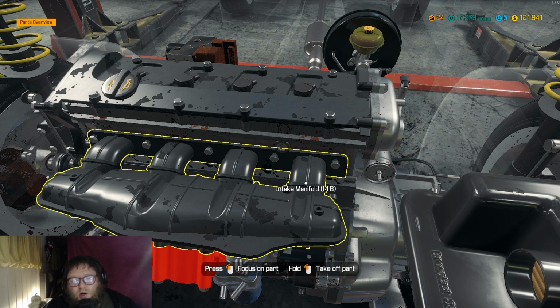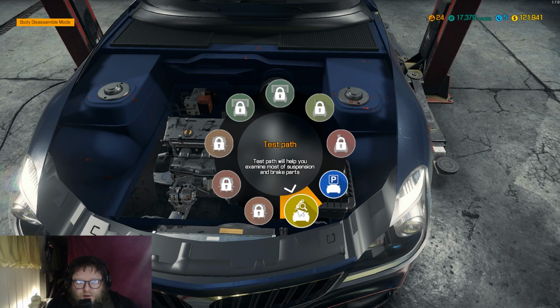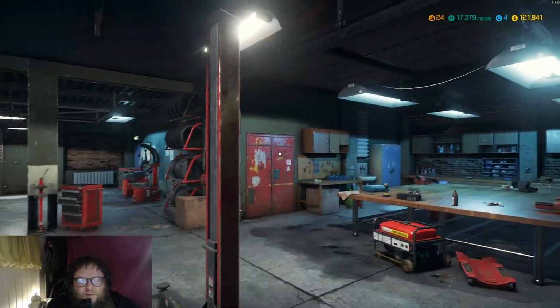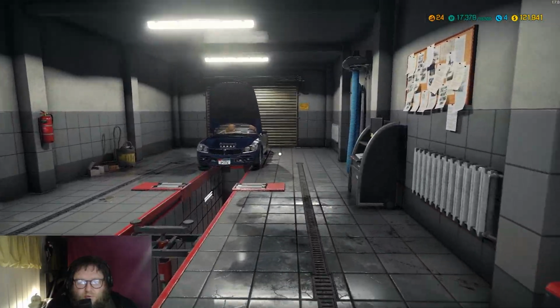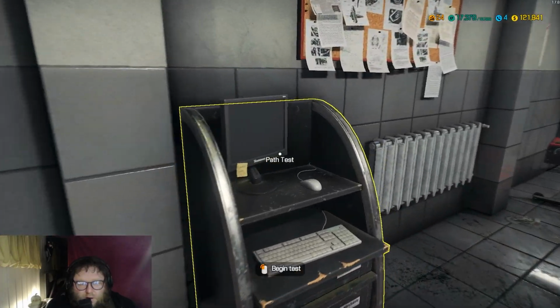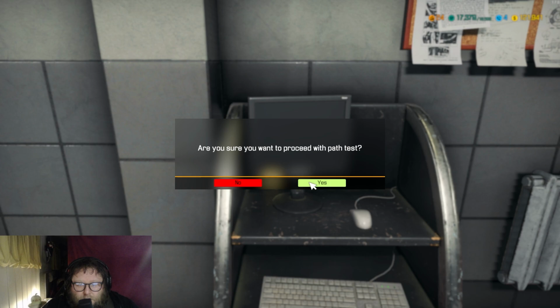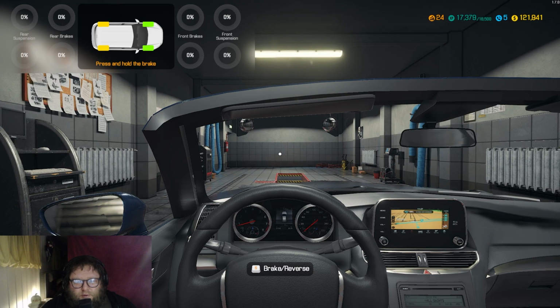We're going to do one car each video here. So I'm pretty much just going to fix this car and get on with it. We're going to move the car into a test path that we got, and that's in here. We're going to walk in here. Here's the car moved in here. We're going to close the hood, and we are going to drive the car over the test.